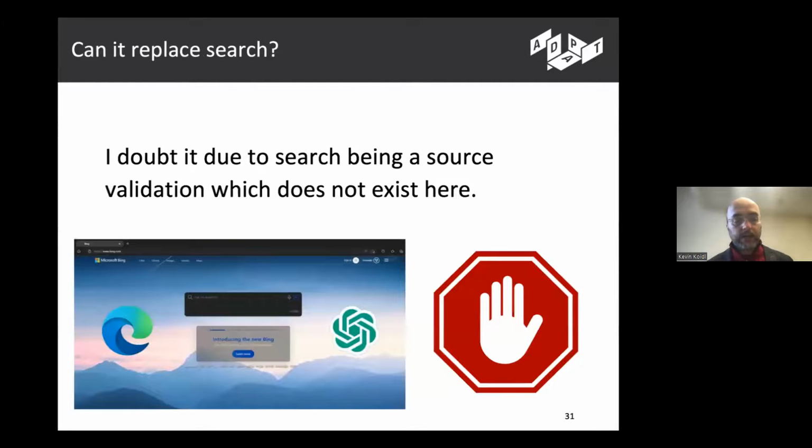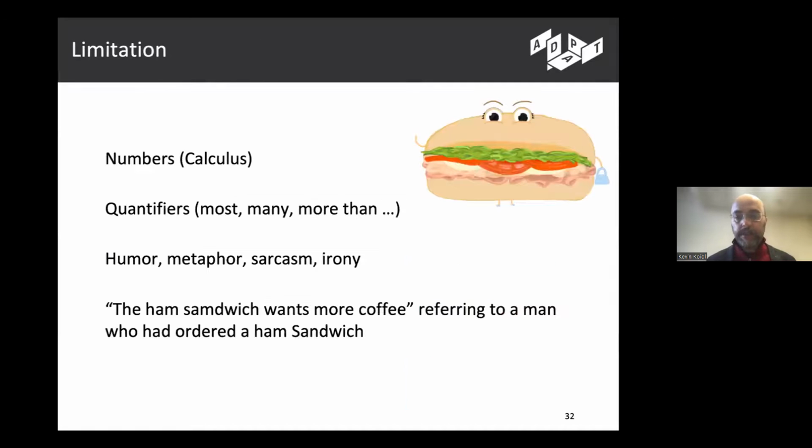Will it replace search? I don't think so, because we don't have the references. When I use search, obviously for me, the most important thing is where does this information come from? So it's a reference model, search, obviously, and if I have a certain information aspect I want to address, then I know Wikipedia is something specific, or I go to the Financial Times or whatever it links me to. But in ChatGPT, on these outputs, I don't know where the references are coming from. I don't know where the text comes from. I have none of this information. So I don't think anytime soon it will replace search. It might assist it, it might build on it.